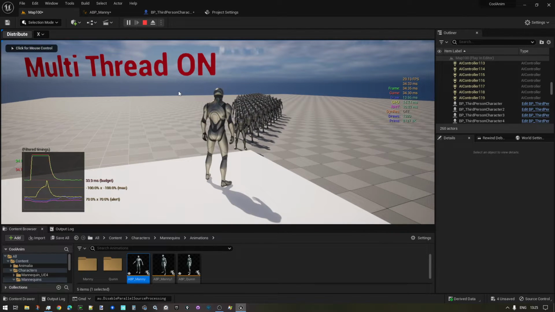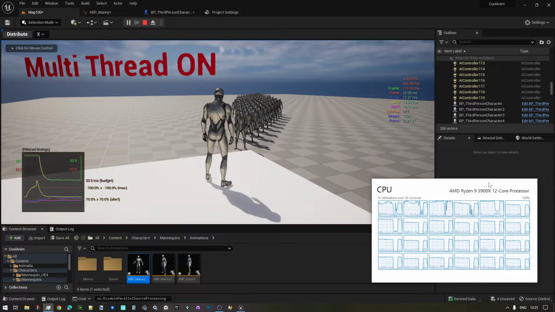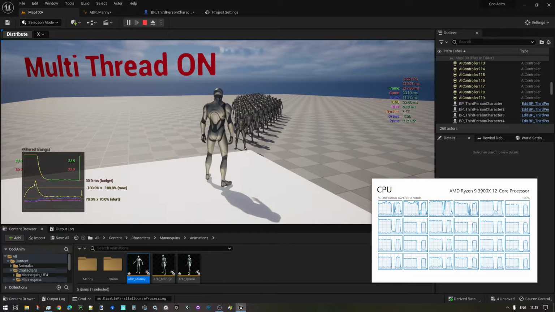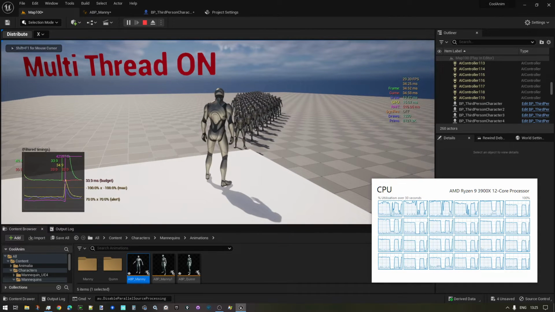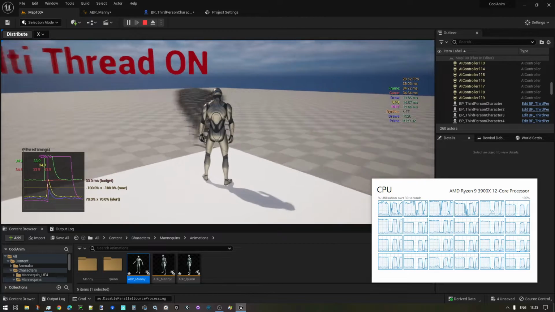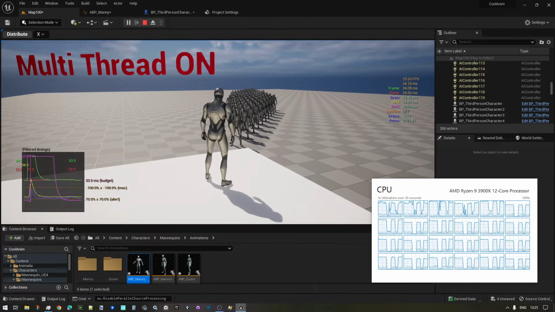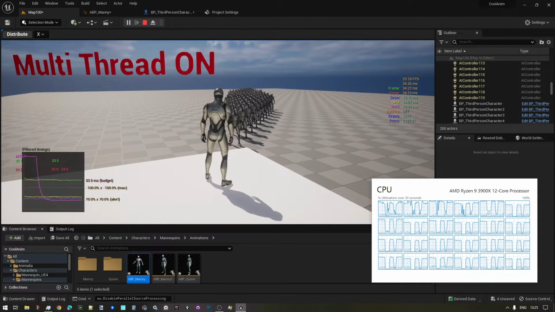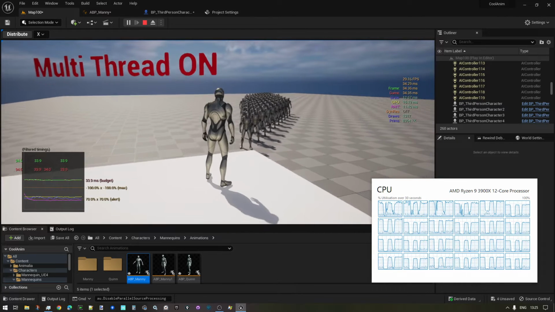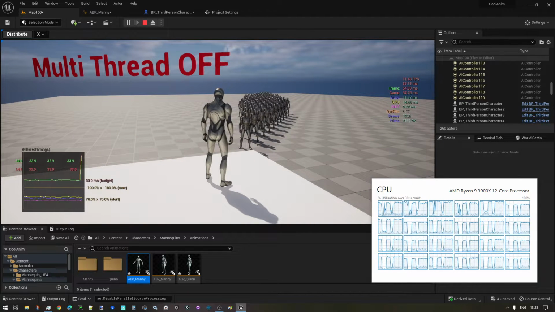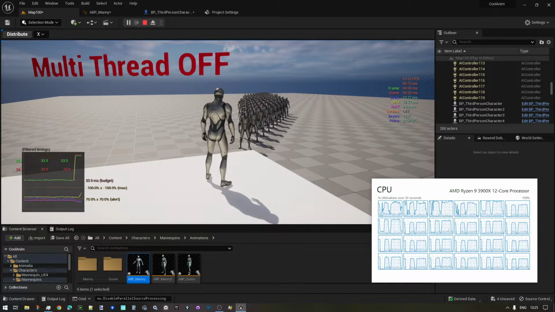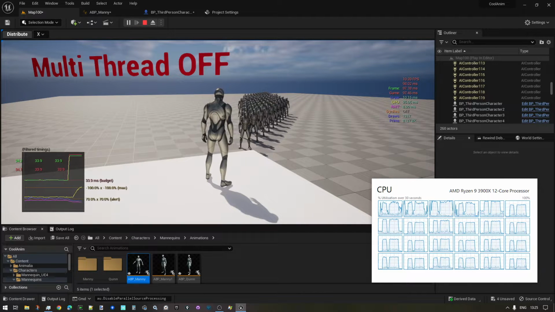And we can also check our threads, cores. Now we are in multi-threaded mode, and you see all the cores are occupied. Now if I turn it back, you see only the first 4 cores are occupied.